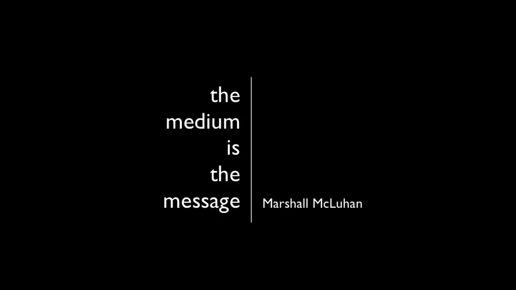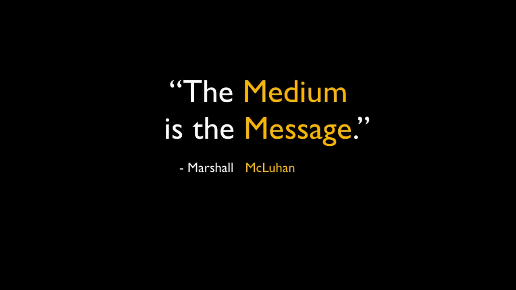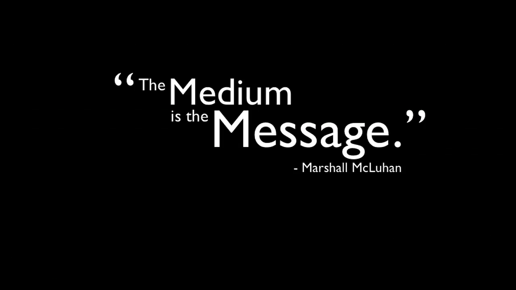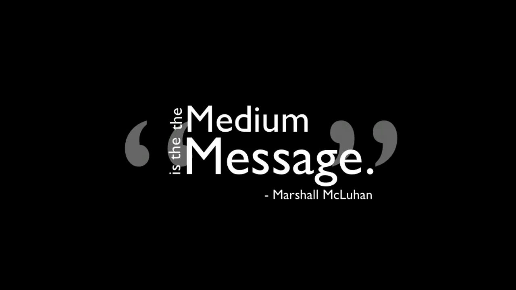And here's another one, right? So I've got a clear division between the two. I'm still using my white space. I'm still using right justified, but I'm doing it a slightly different way. Here I'm using emphasis of color, and I'm trying to emphasize the words media, message, and McLuhan, and you might walk away with a visual imprint of those three things. Here I'm using size to emphasize that the medium is the message, which is what I want you to walk away with. This is an accent of both color and size. Here I'm using the iconic quotation marks to emphasize quotes, and then everything else is playing with the words. And again, I'm using size for emphasis here.